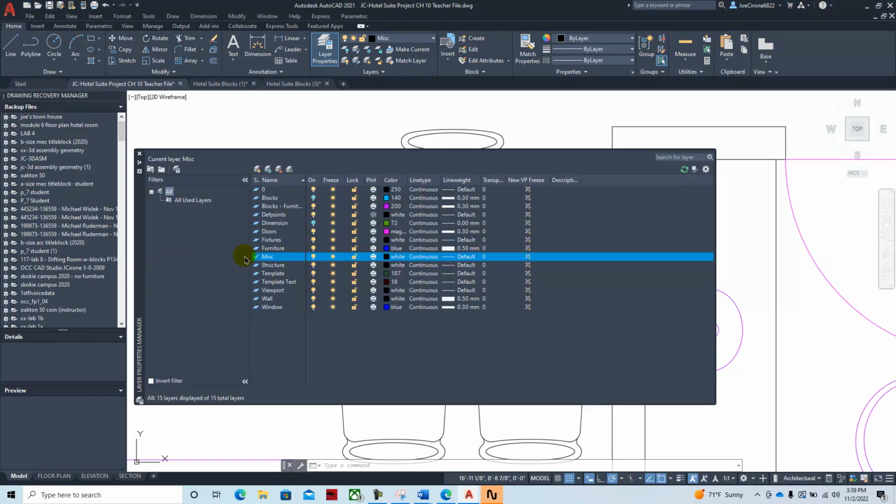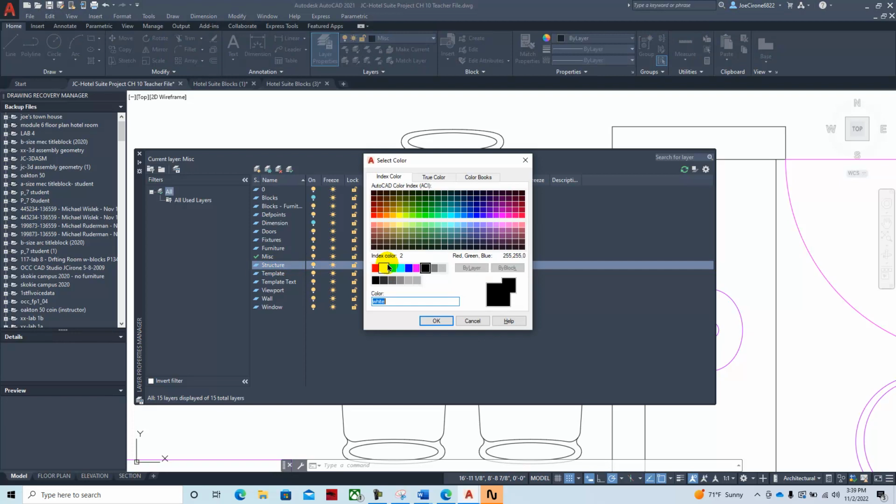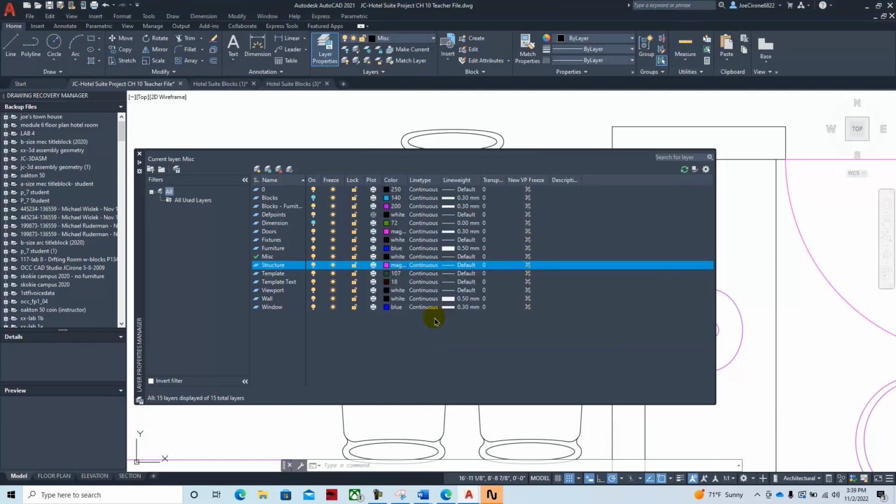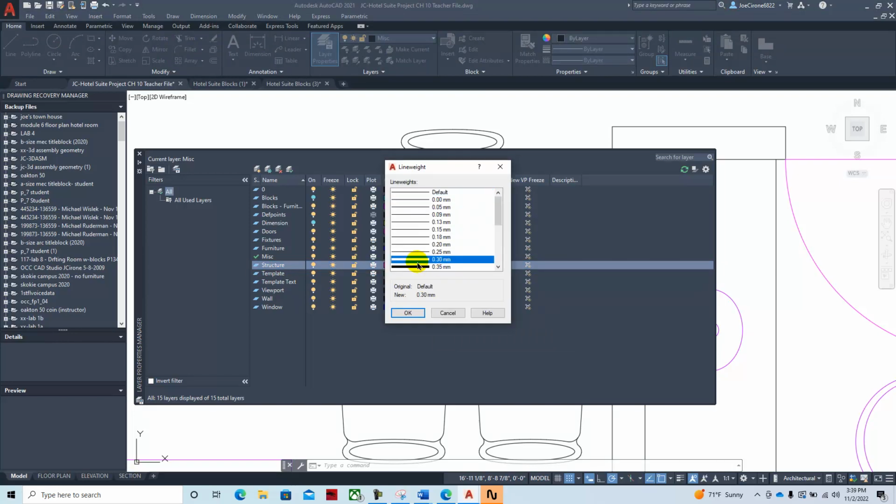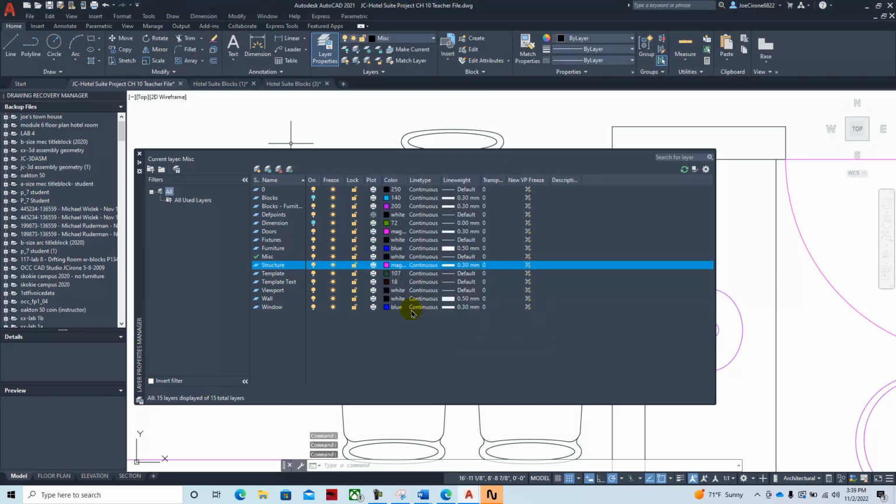So we'll start with the structure. We'll make that magenta. We'll give it a line weight 0.3 millimeters. And that was supposed to be green.